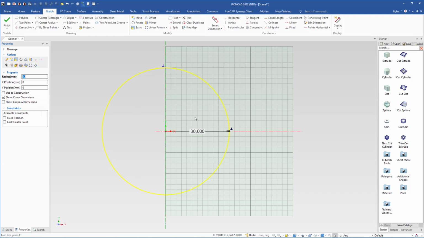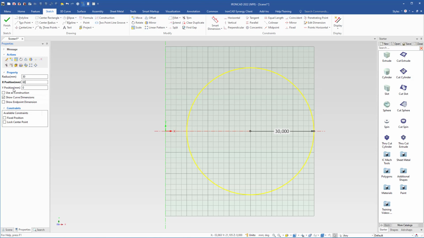Then I select the circle and I will grab the center handle and drag the circle along the x-axis, and I will drop it there. You can also come over to the left hand side, and here we have the properties. We see that we can change the x position by typing in a value here. So I will select this value and type 60 and hit enter once.